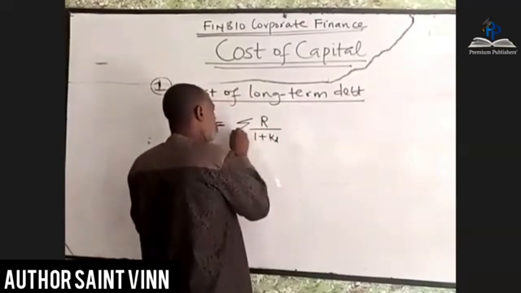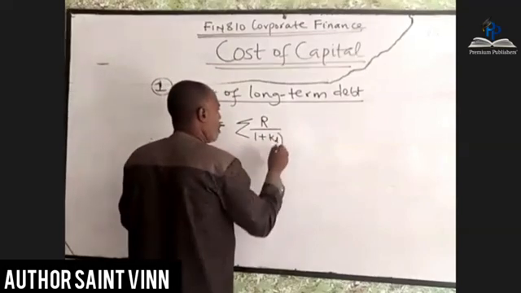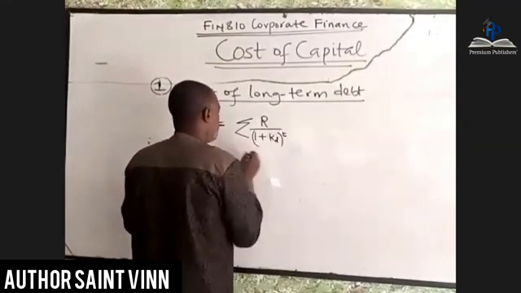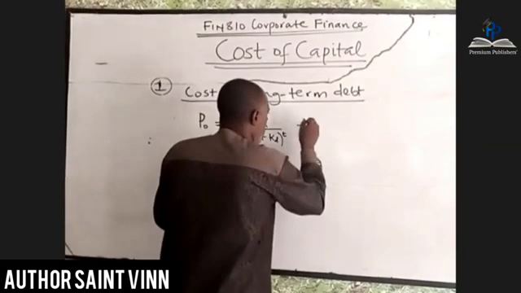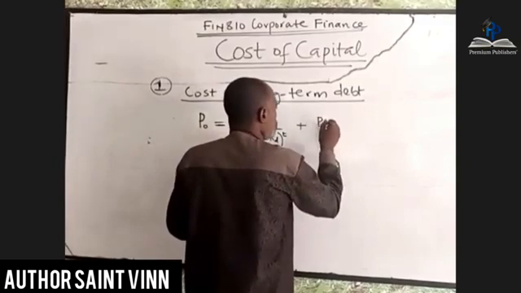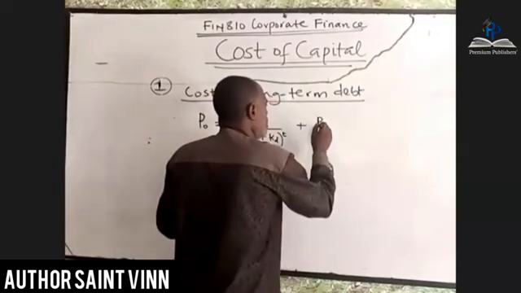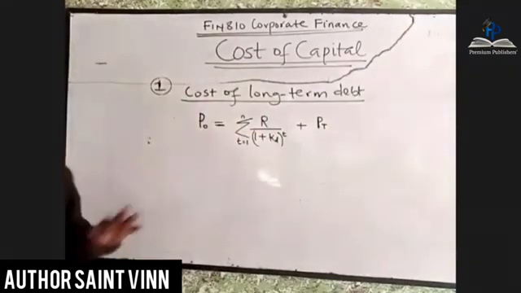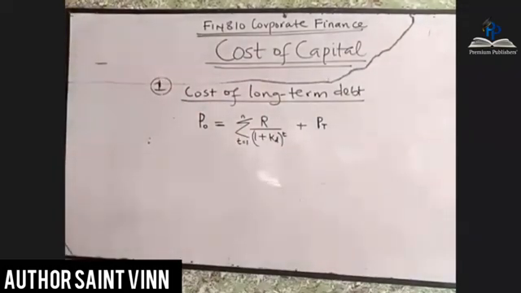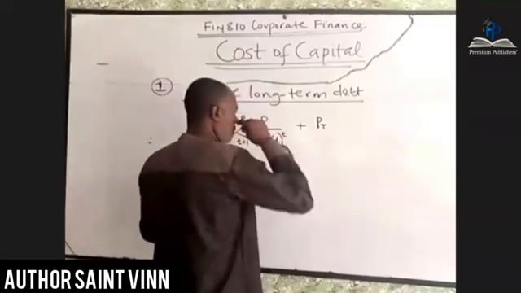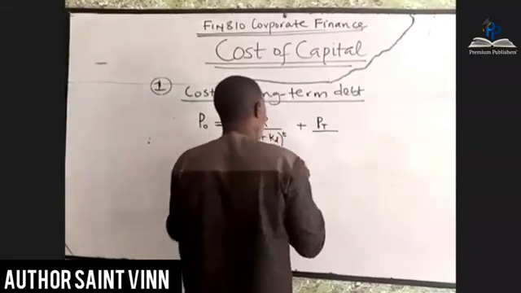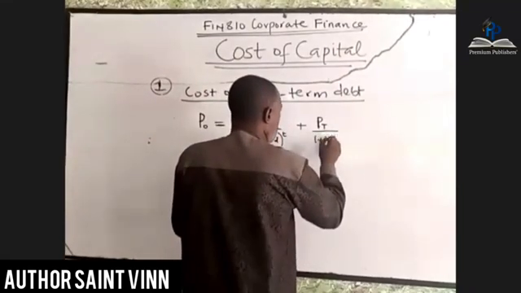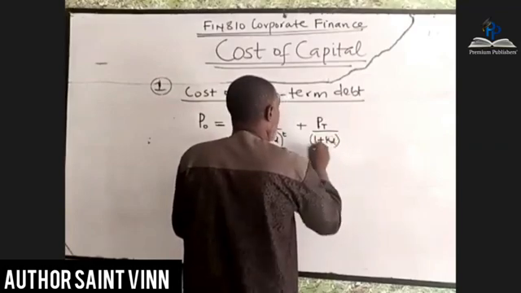And this one will go summation, raised to power T, T starting from 1 to N, plus PT. I just want to make sure that the terms we use stay consistent, so that anytime we see it in another one, we know where we used it before. PT should be the terminal value of debt, all over 1 plus KD, all raised to power N.